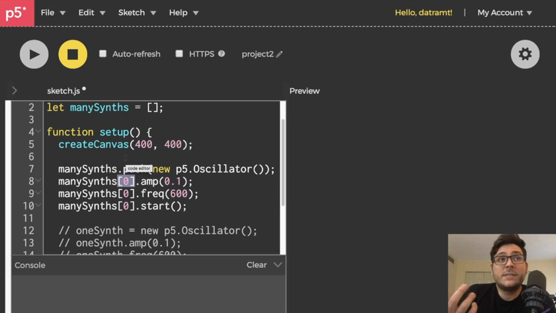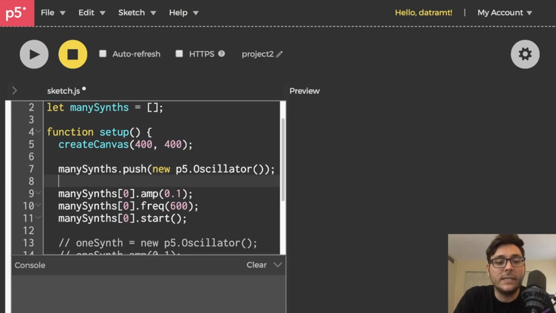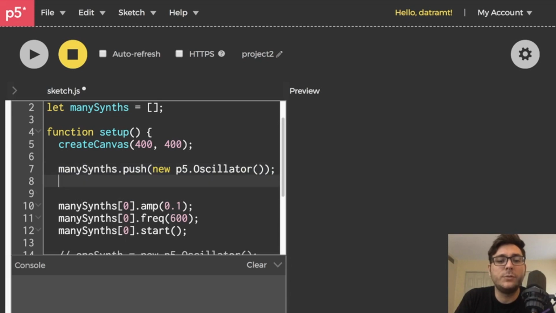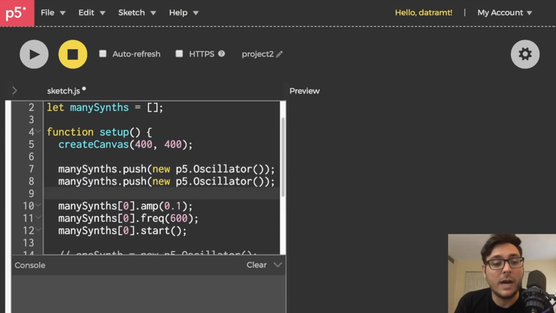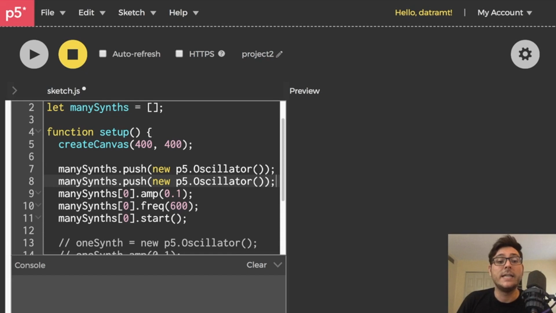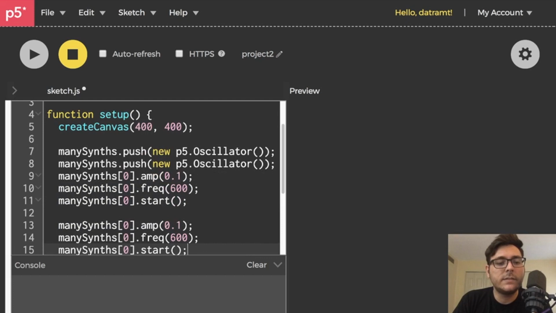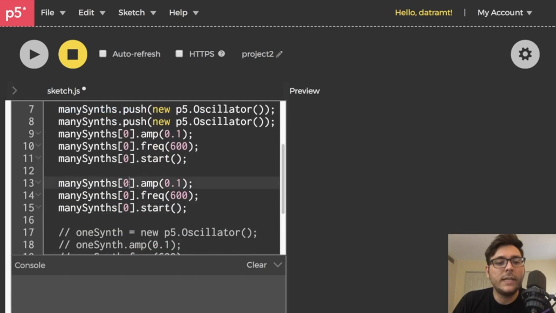Now, we're using arrays, but we only used it once. Let's do that again. Let's just see what it's like to push a second oscillator into our array. Now we should have an oscillator at index 0 and at index 1. So we can copy and paste all of this, and instead of index 0, let's do that at index 1, and for frequency, let's use something like 800.